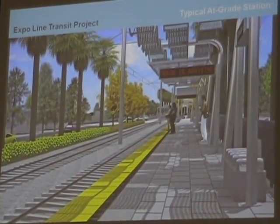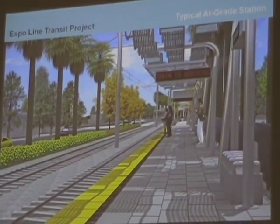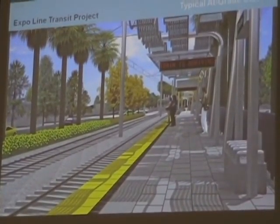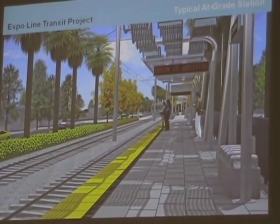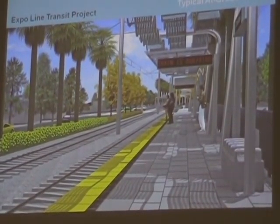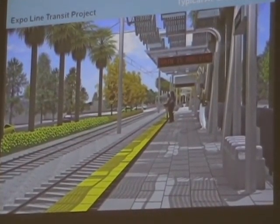What do these things look like? This is a typical at-grade station, similar to what is being constructed on the Expo Phase 1 project, which is in construction today and is slated to open in 2010-2011. You can see there's a platform where you stand. There's an overhead canopy that provides sun protection for the entire length of the platform — 270 feet — and about a third of that 270 feet has an additional plexiglass cover to provide rain protection. There's also landscaping, benches, and things like that around the stations.